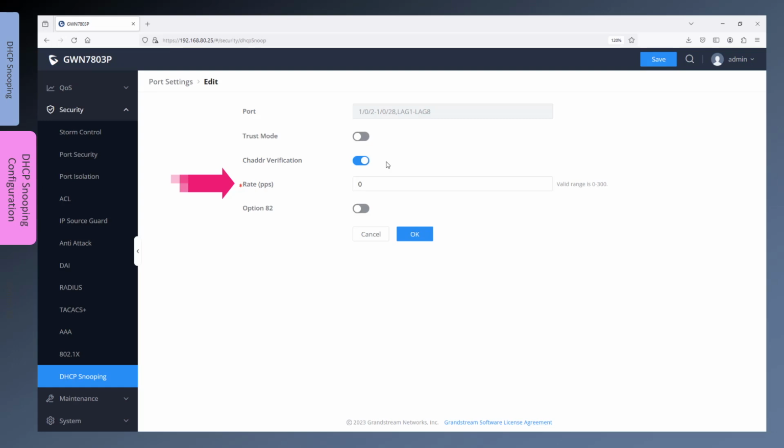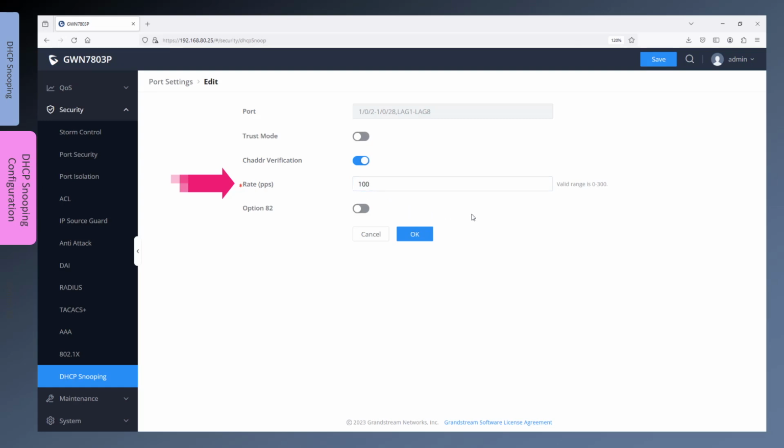Enable the rate limit option, which defines the maximum number of DHCP messages allowed per second. Usually the rate limit is applied to untrusted interfaces. If you configure rate limit for an untrusted interface that connects to an access point, you might need to increase the rate limit based on the estimated number of connected wireless clients and the lease timeout.